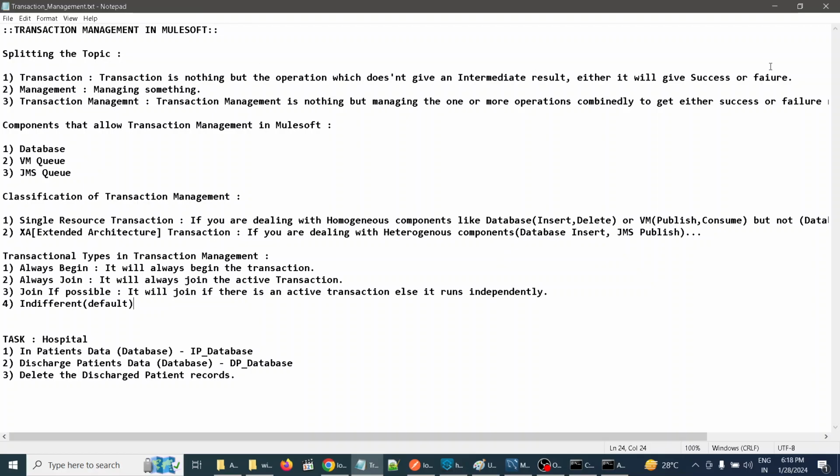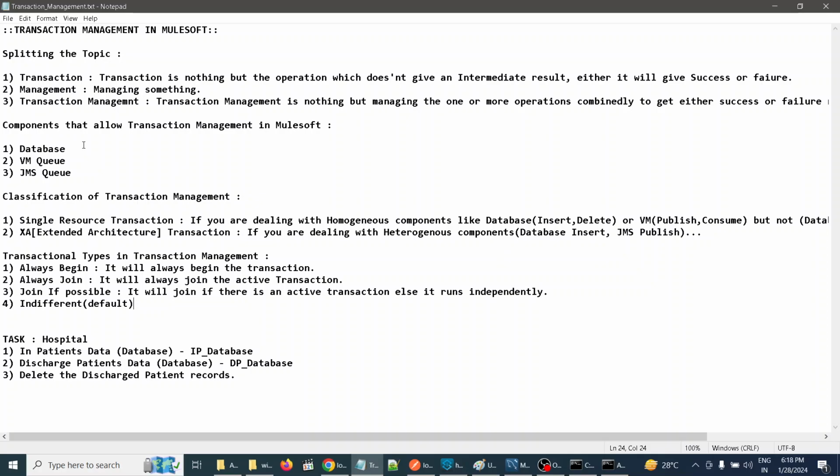It will give success or failure. Transaction management is managing one or more operations combined to get either success or failure. Only these three components accept this concept in MuleSoft.